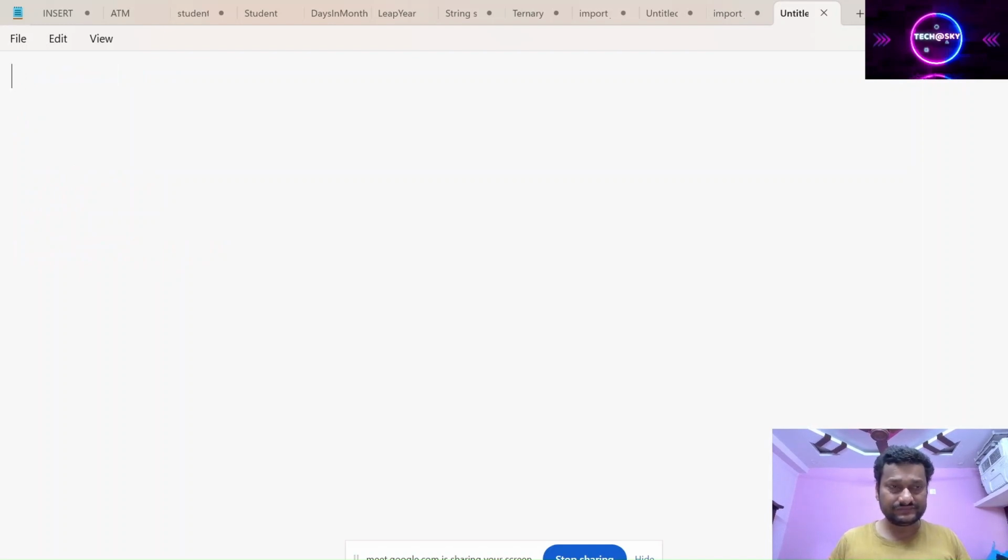For that we need to import java.util.Scanner. So this is class DoWhileLoop1.